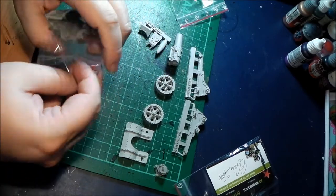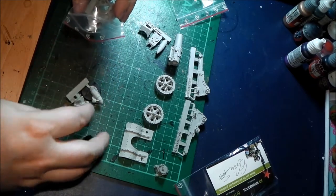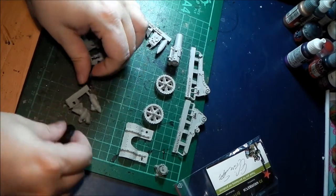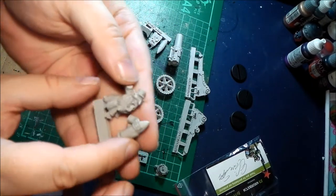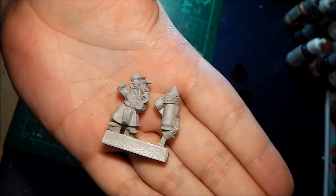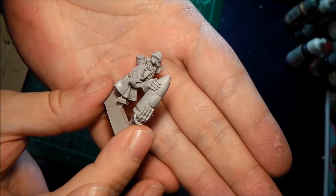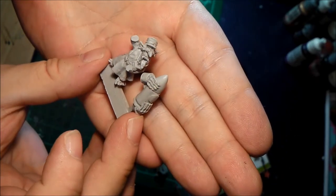Then the Goblin crew. Let's have a look. Three round bases. Excellent. Very characterful as usual with Kromlech. Little goblin sticking his tongue out, carrying a shell. And a great coat.